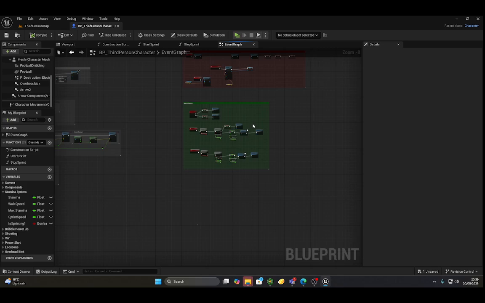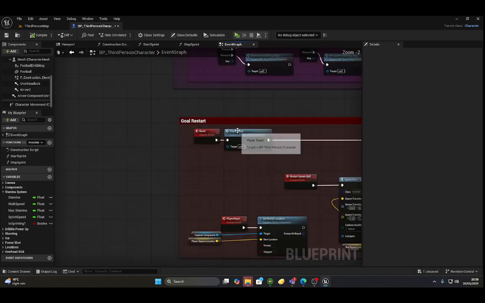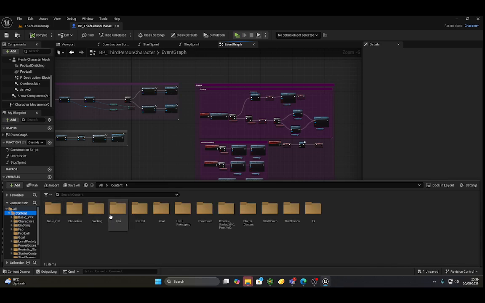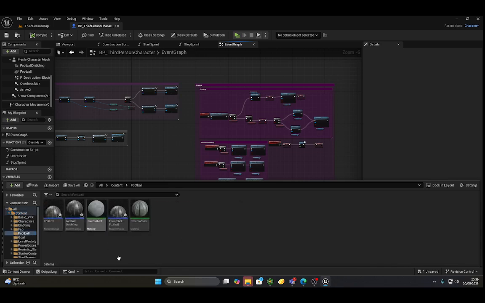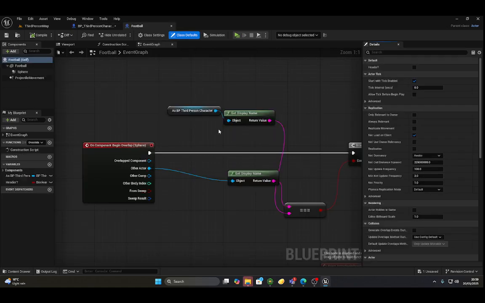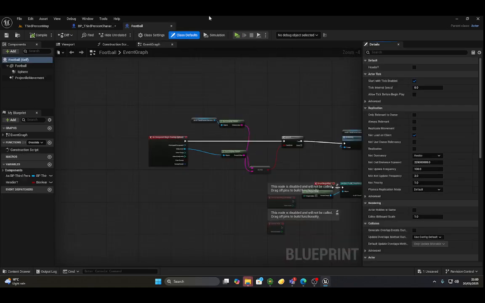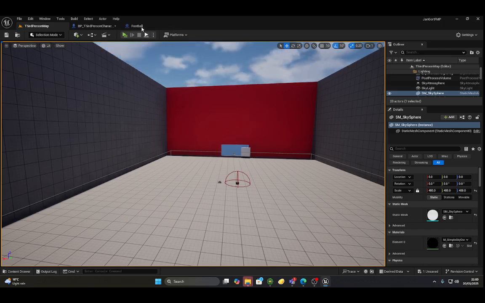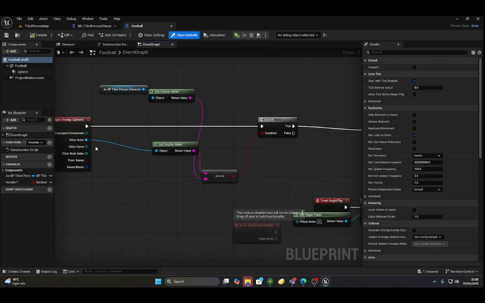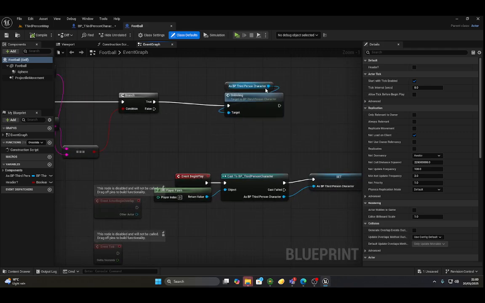I've worked on it for a bit, and it's good. Okay, then let's say you run to the ball. The next thing is picking up the ball. I have technically 3 or 4 different types of footballs, but I really only have 2. It's really confusing. Let's go football. This is the football that is here. If you run over this football, it makes sure that the other actor's display name, so the actor that walks through it, is the same as the third person character. So if you walk through it, only you, it will cause the dribbling. It will call this.